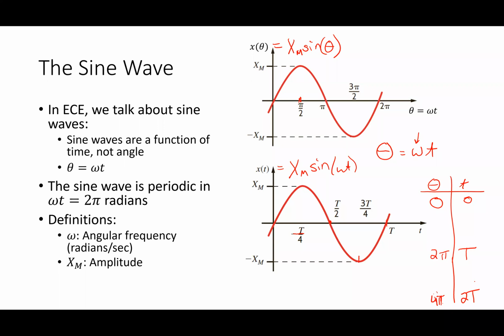T is the period. That's the thing I want to be clear about. Basically, 2 pi equals omega times capital T. At time T, the angle is equal to 2 pi. So that means that omega is equal to 2 pi over capital T. That's where that comes from: every time I go through a period, I've gone through 2 pi radians. When I go through 2 periods, I've gone through 4 pi. When I've gone through 3 periods, I've gone through 6 pi. It just keeps repeating like that. So we get this relationship that omega equals 2 pi over T.